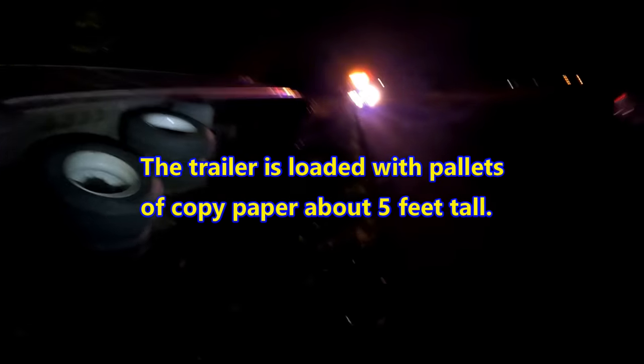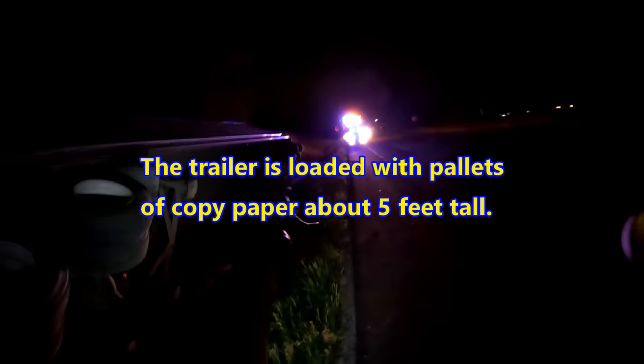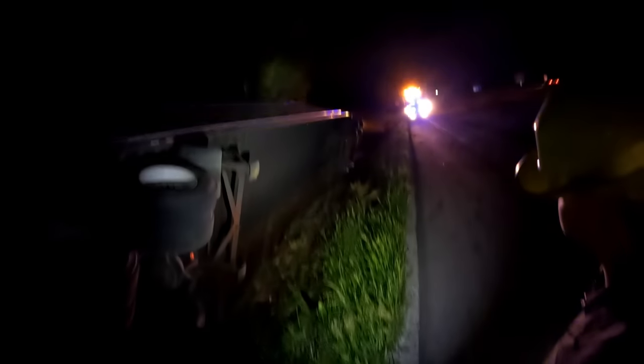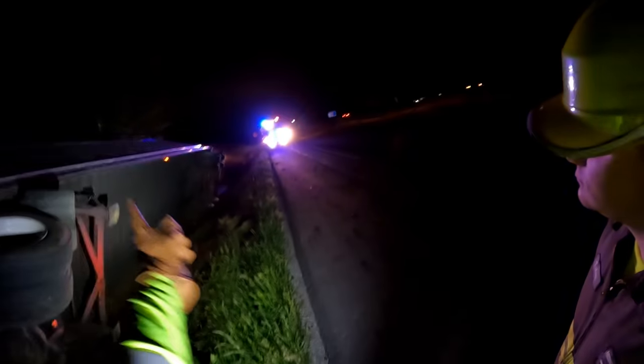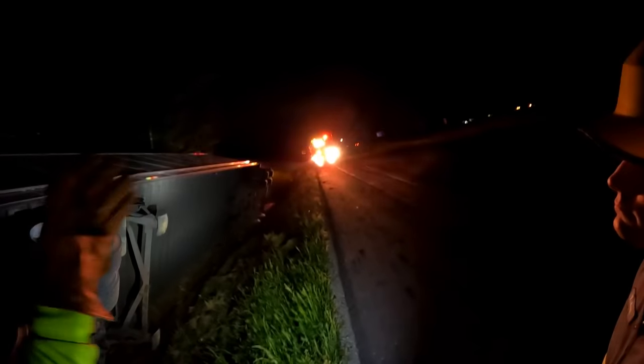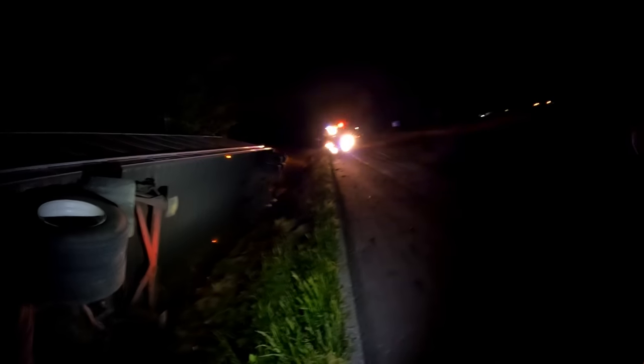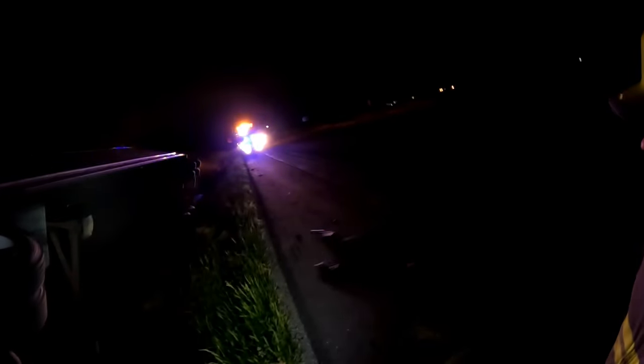We may not need the bags. We may just grab a hold of the back end. We've got plenty of room up here. If we get a strap, I think we put the strap right over the door frame, don't you? Yep. That way we don't crush the roof, because anything we do to pull it like that is going to crush the roof. We go off that center leg on the rotator and pull down on the rear suspension.